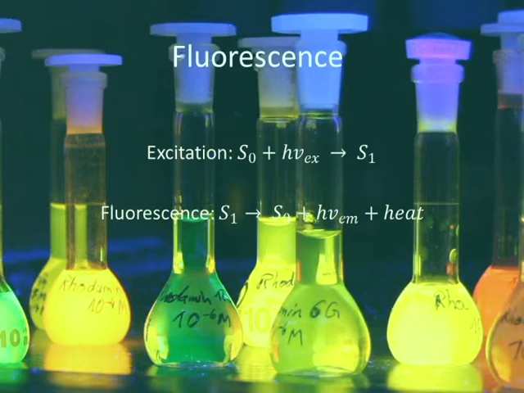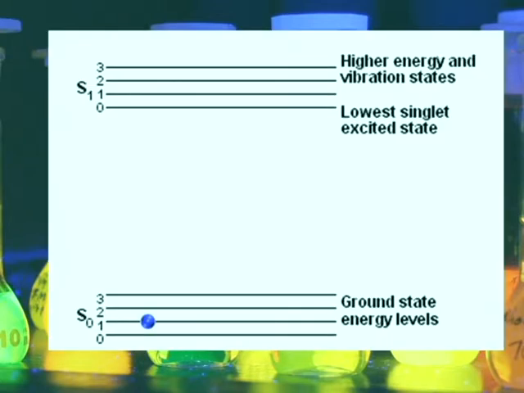This wavelength of light will be less than the wavelength that was used to excite it because it loses some energy when it moves down through these vibrational levels that are within each excited state. So the light will come in and hit the electron, which will excite it up to an excited state and a higher vibrational state as well. It will then relax through these vibrational levels, and finally when it gets to that bottom vibrational level, it will relax all the way back down to its ground state. When it relaxes back down to its ground state, that's when the light will be emitted.